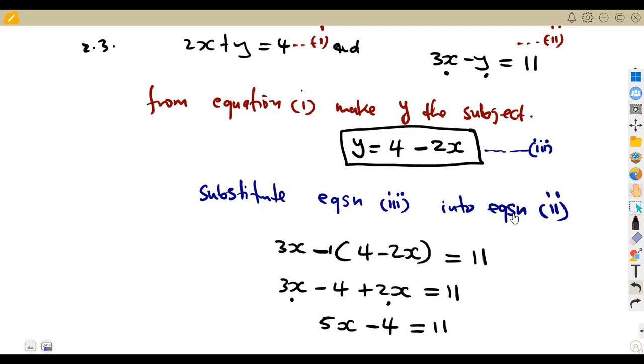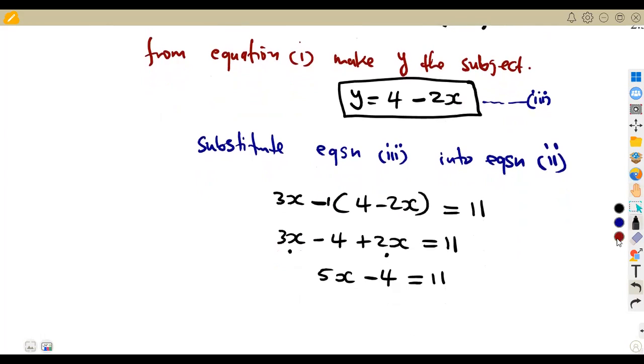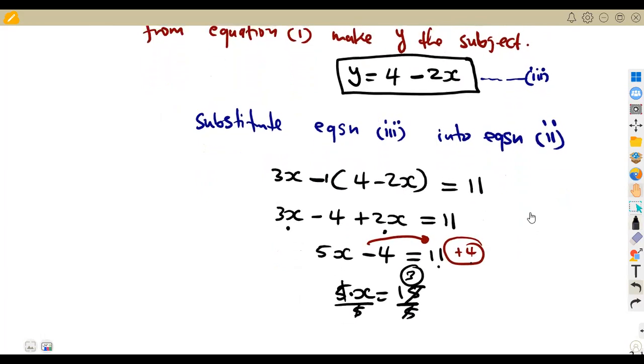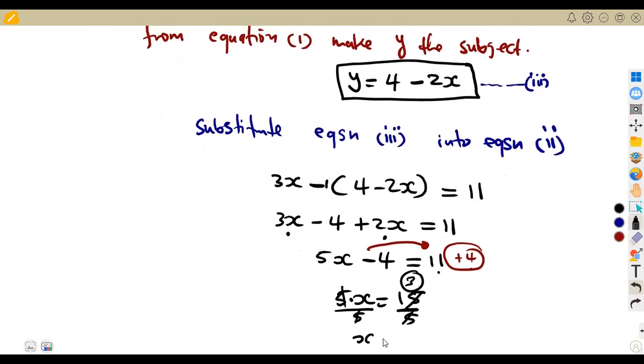So remember, this is an equation, guys, whereby we are supposed to solve for x. So I can transpose the -4 to this side so that it can be a positive on that side, all right? So that means 5x is going to be 11 plus 4, which is 15. So to find x, simply divide by 5. Since here you are multiplying, your x will be equal to 3, all right? 15 divided by 5, you can just even use your calculator direct, guys. You're going to obtain that x is going to give you a 3 in that case. All right, so this is the value of x.